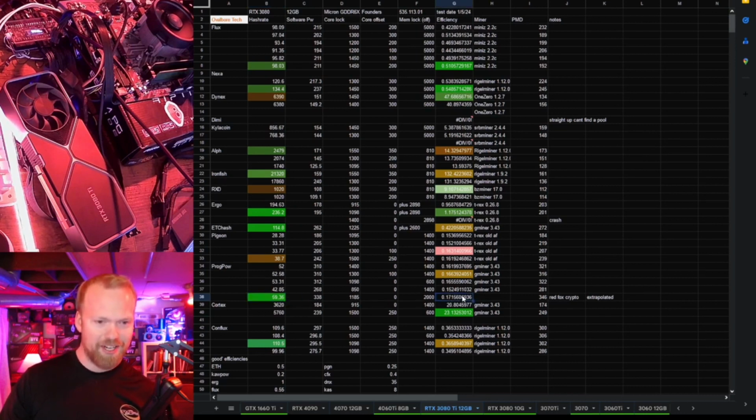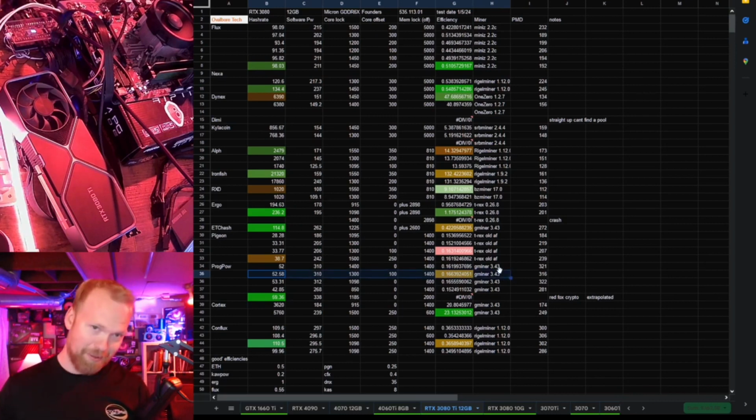Kapow, look at this, man. 59.36 megahash, and that was actually our best efficiency running that, too. So we got 0.171, and this was GMiner. So we did really well actually by lowering, actually no, we increased, sorry, don't pay attention to this last result. That is Red Fox's result, which was software. I talked to him and his 3080 Ti over reports like crazy. So ignore that result. Let's look for our best one here, which is 0.166 at 52.58.